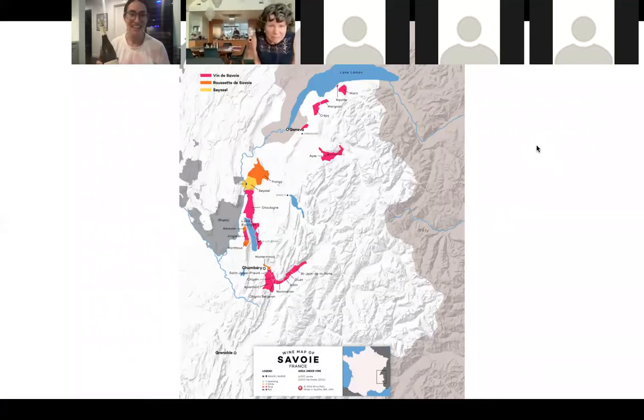So I thought I'd take you to the Savoie. I'm going to just say this isn't the best map I've ever seen. It's actually really hard to find good quality wine maps. If anybody wants to go into business and try something new, wine maps are definitely something that is needed. And I actually thought about it myself because it's sometimes just a really challenging thing to find. And a good map really is such an important tool.